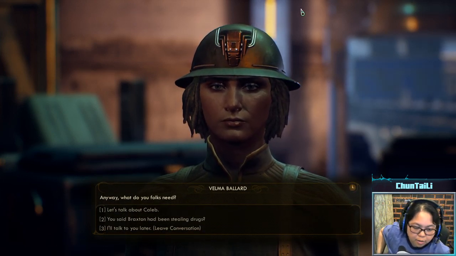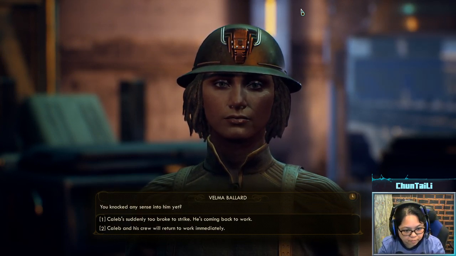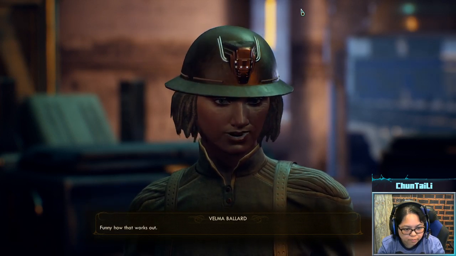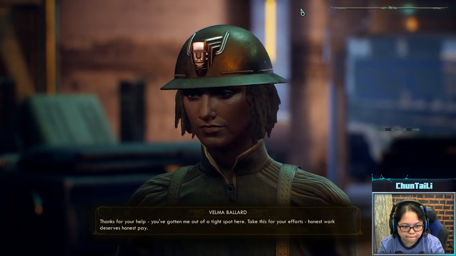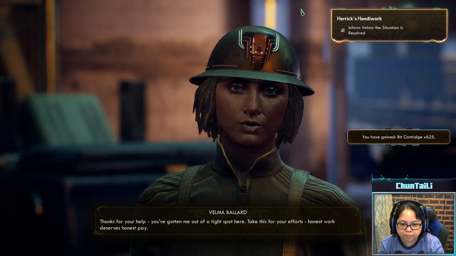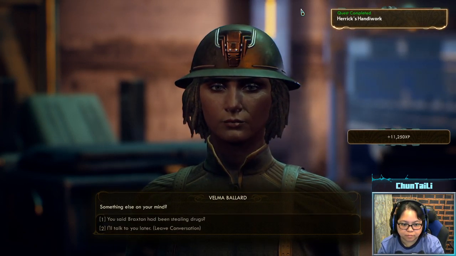Let's talk about Caleb. You knocked any sense into him yet? Caleb's suddenly too broke to strike. He's coming back to work. Funny how that works out. Thanks for your help. You've gotten me out of a tight spot here. Take this for your efforts. Honest work deserves honest pay. Something else on your mind?